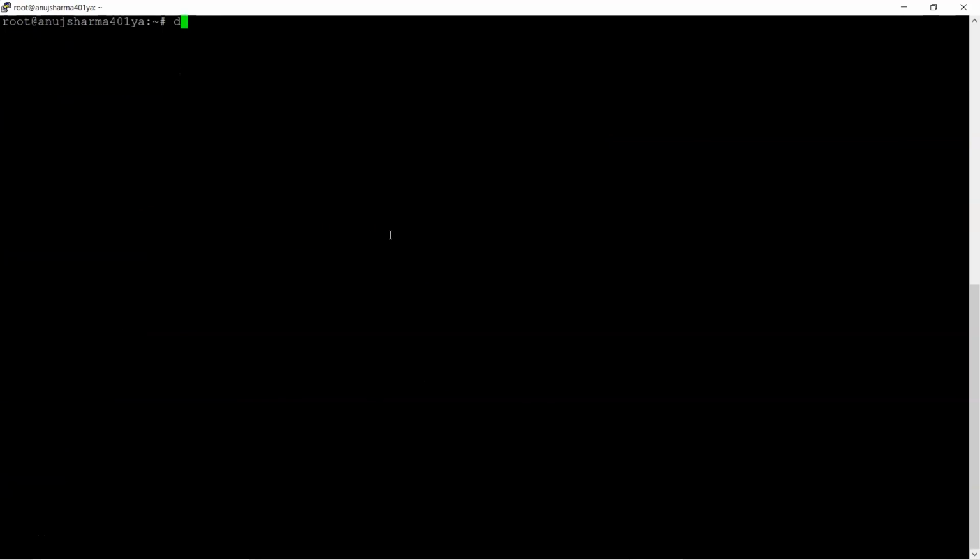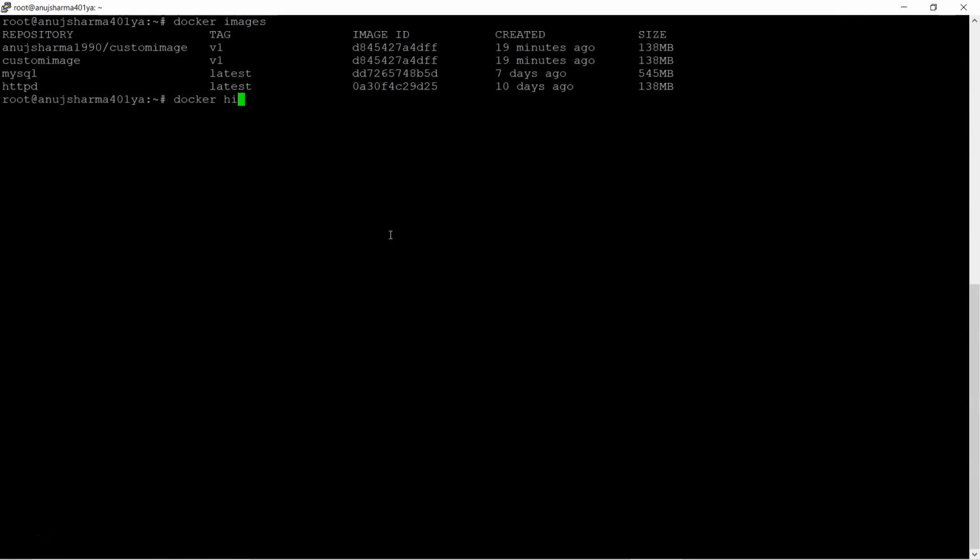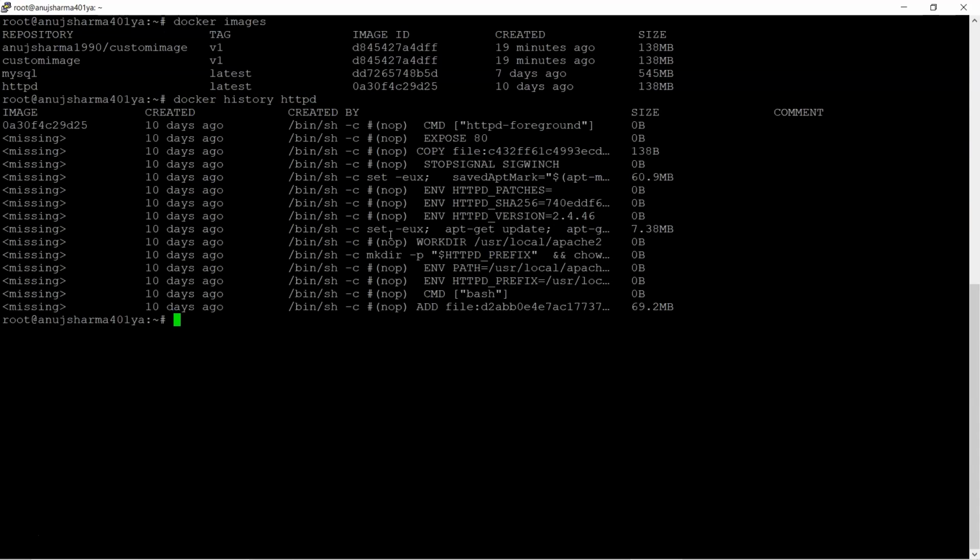Then let's say you have a Docker image called httpd. Now you want to check the history of this image: how this image is prepared, what the different layers are, how many layers there are, and how much size is modified in each layer. You can see that we have a layer with changes of 7.838 MB, but of the complete size of this httpd image, the major portion is the basic operating system which is being implemented.